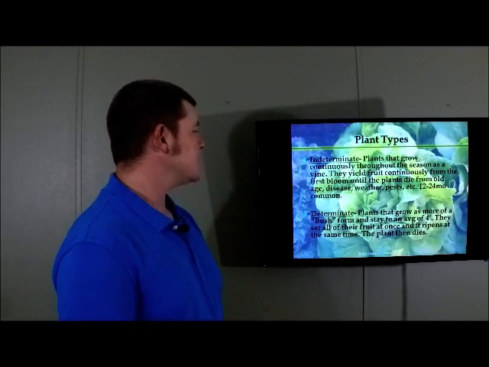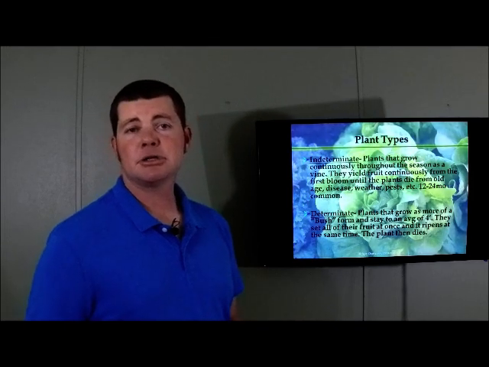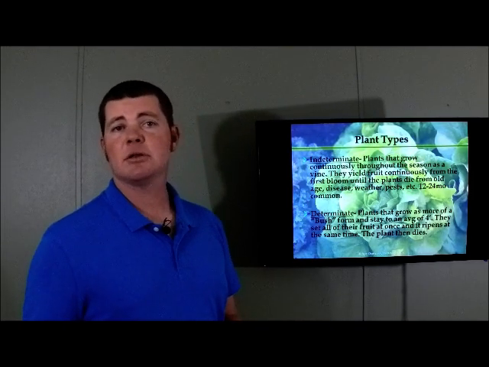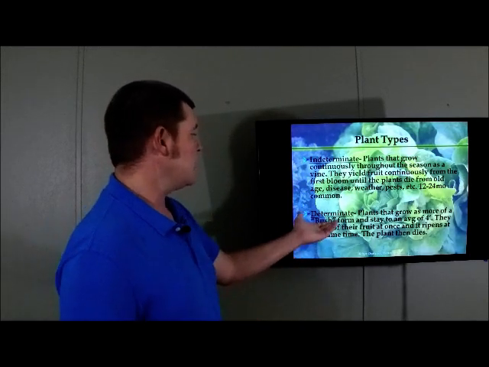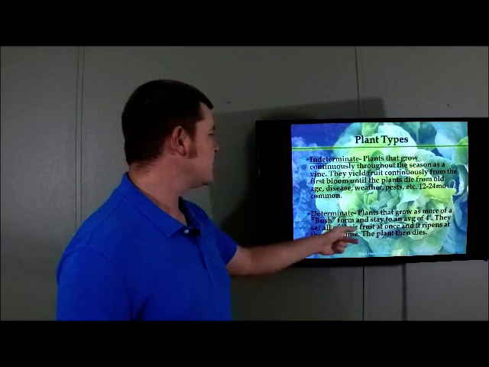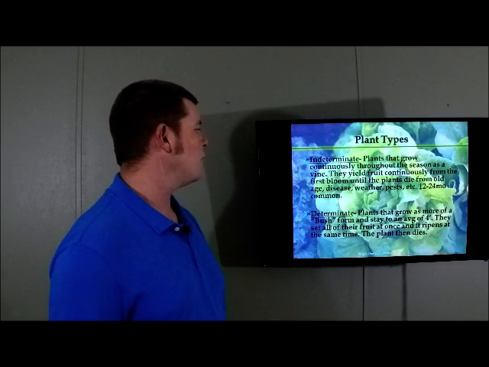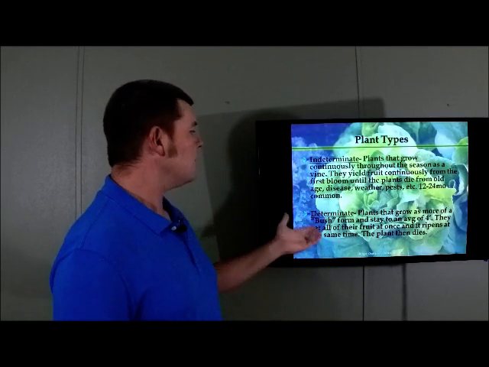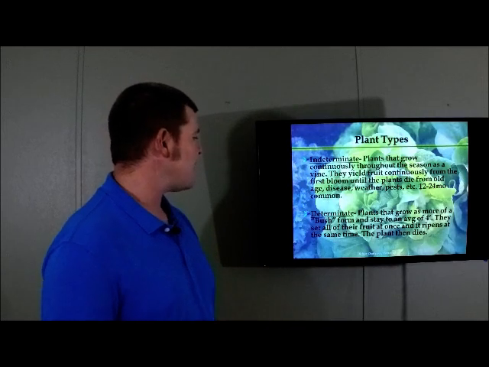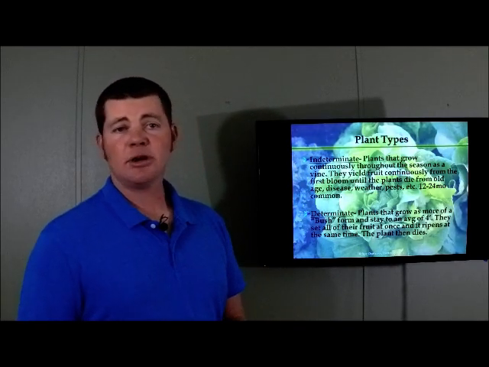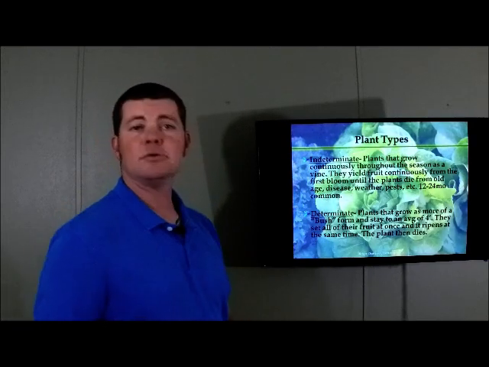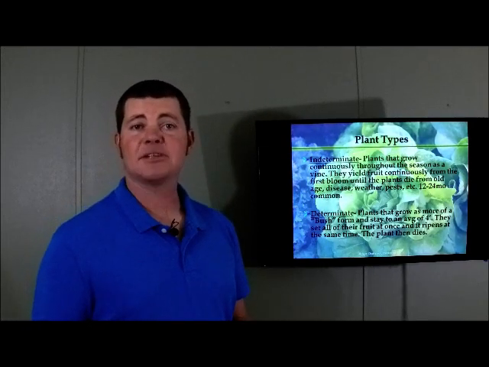A determinate type of tomato plant is a plant that grows as more of a bush. They don't grow as a long singular vine. Of course, you could prune them to do that, but you'll see later it wouldn't make sense. So it's a bush form, and they stay to an average of 4 feet in height. They set all of their fruit at once, and it ripens at the same time. Then the plant dies. So they're going to set a massive amount of fruit when you allow this to form as a bush.